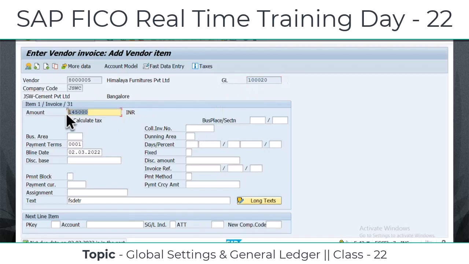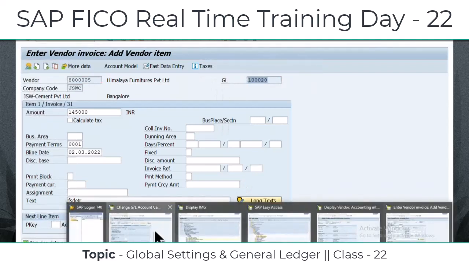Now the amount you post, what happens? See here, it gets updated to the vendor, plus the reconciliation account also gets updated. This reconciliation account is what you show in the balance sheet, not Himalaya Furnitures, Ganesh Traders, Ram Raj Cottons. You will not show those in my balance sheet. I will show 8 lakhs. I will show the sundry creditors account always. This account is carrying, bringing the data from all the sub ledgers to this account. No worries, guys.